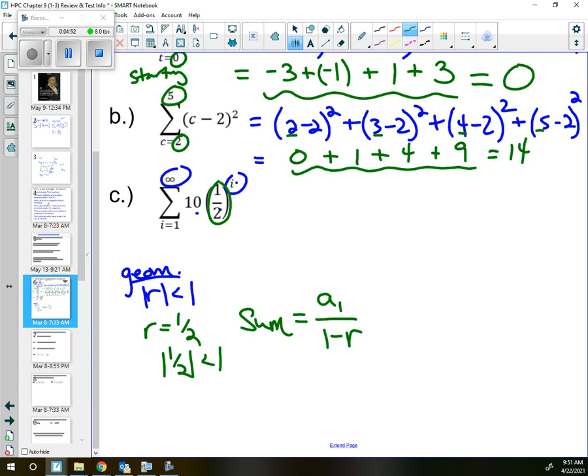So to be able to do this, we need some information to actually calculate the sum. I have the ratio, which is great. I am going to have to calculate, though, the a1. Well, they wanted me to do expanded form anyway, so I'm going to need to do that. So I'm just going to go ahead and write out the first few terms here. So I'm going to plug 1 in. So 1/2 to the first, and then times 10.